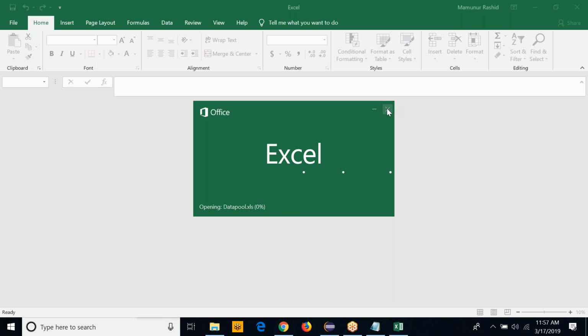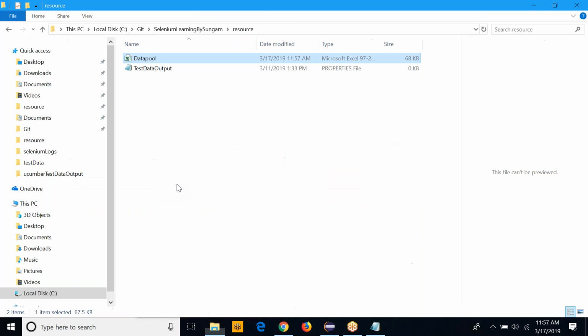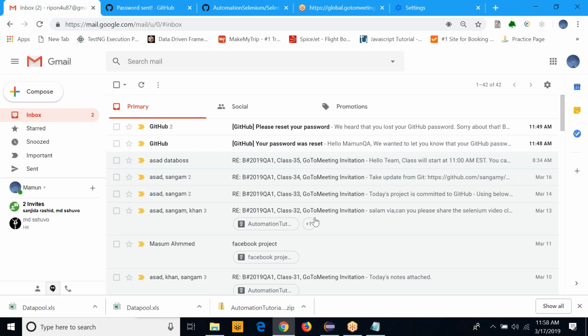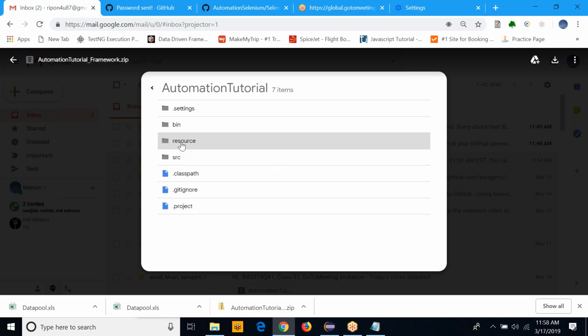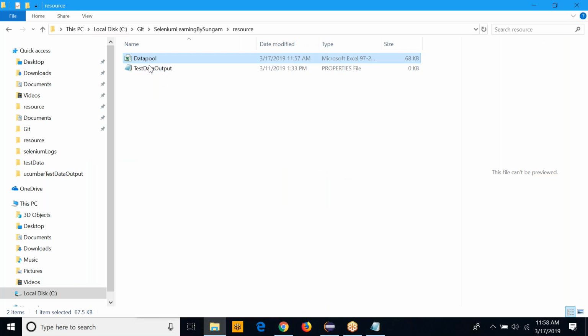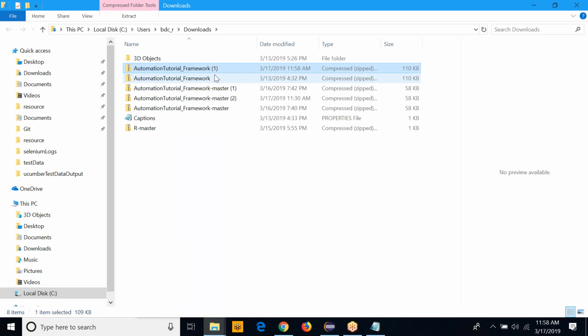It looks corrupted. Can you take the old one from the email that was shared in the last project? This one, right? Now you can just download that. Yeah, you can download it. What it is saying is that this is corrupted. It doesn't match with the version. Versioning should be matched.